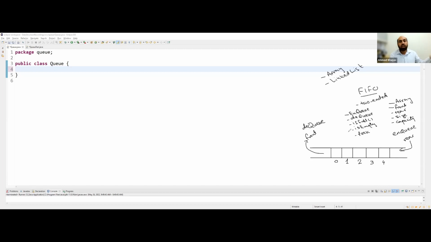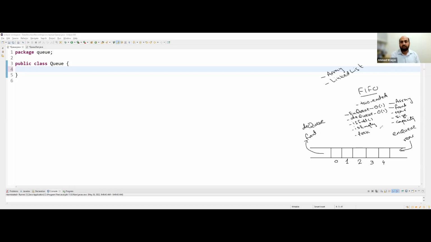So dequeue will decrease the size of the queue and will remove the element from the queue, whereas peek will simply return the value in the queue. Similarly, we'll be using some more methods like the get size method and so forth. The point to understand here is all these methods like enqueue will have the time complexity of big O of 1. The dequeue will also be having the time complexity of big O of 1.